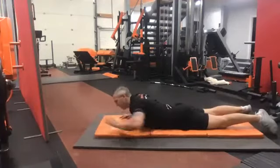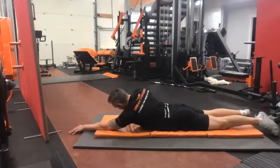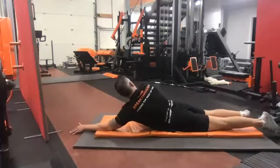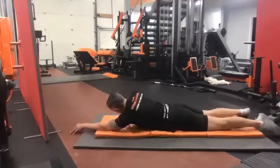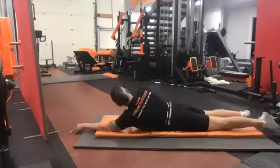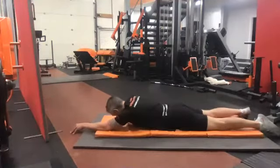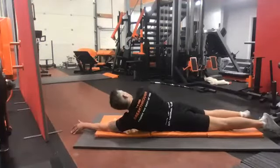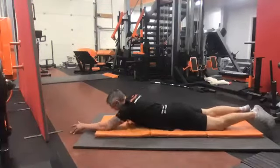Okay, swap sides. Left arm straight. Right hand just above the shoulder. Push, straighten and rotate from the lower back. Good.